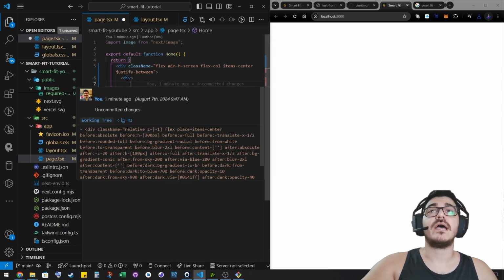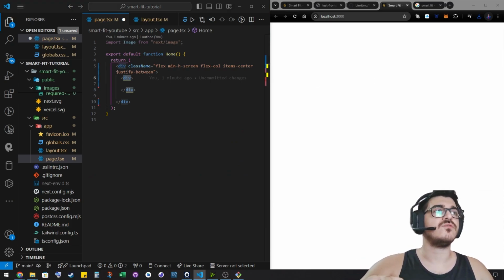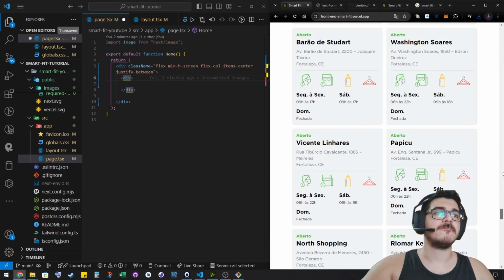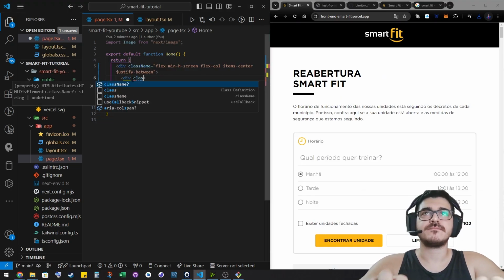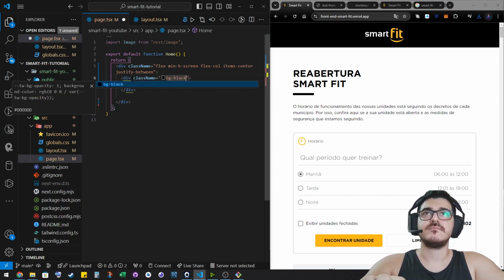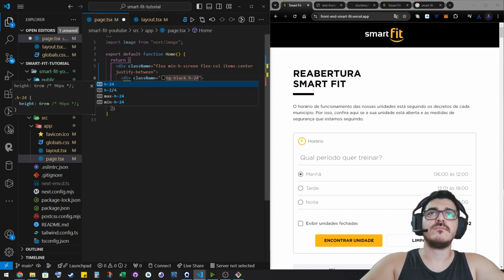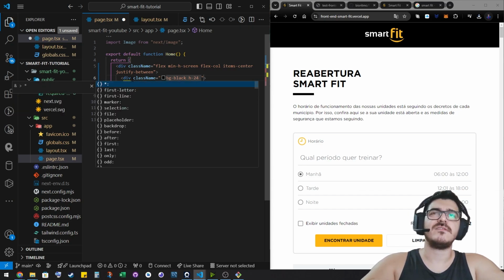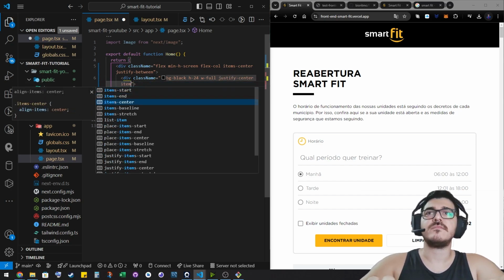Let's go back here. I need to do the header. So let me see how I did it. It's background black, of course. The height is 24, padding 8 full, justify center, items center. There we go.